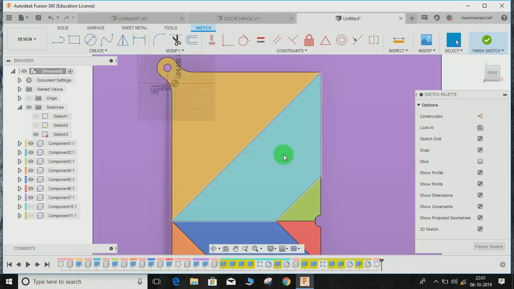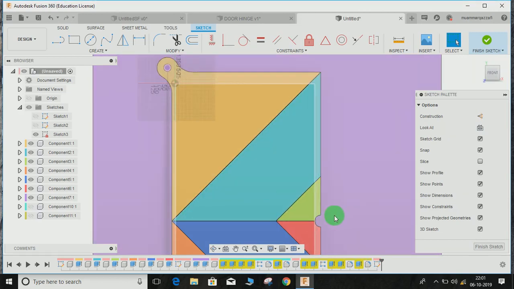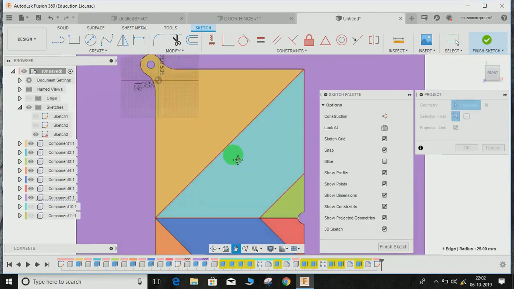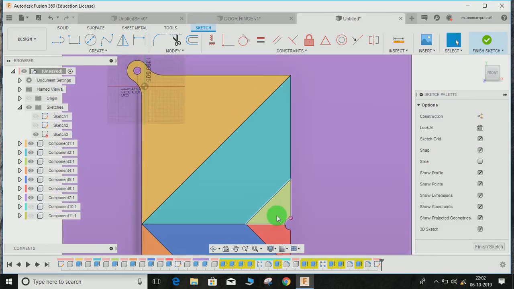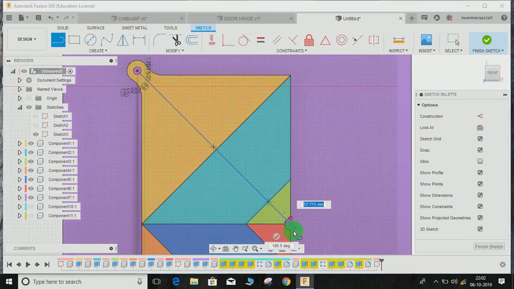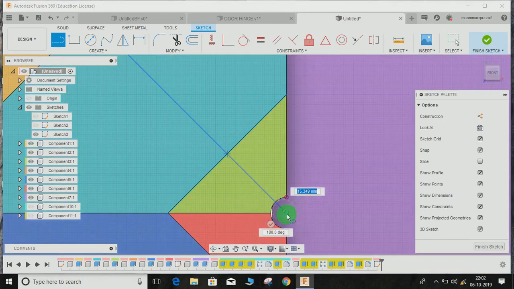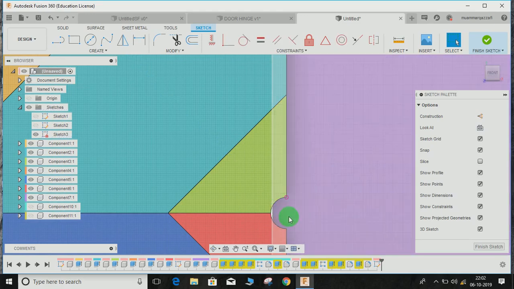Now from the center of this circle to the center of this circle, let me just delete this line. Press L for line, snap the... actually it's not snapping, I don't know why. Press C, yeah, here it is. So from here to here, we have got another diagonal line.